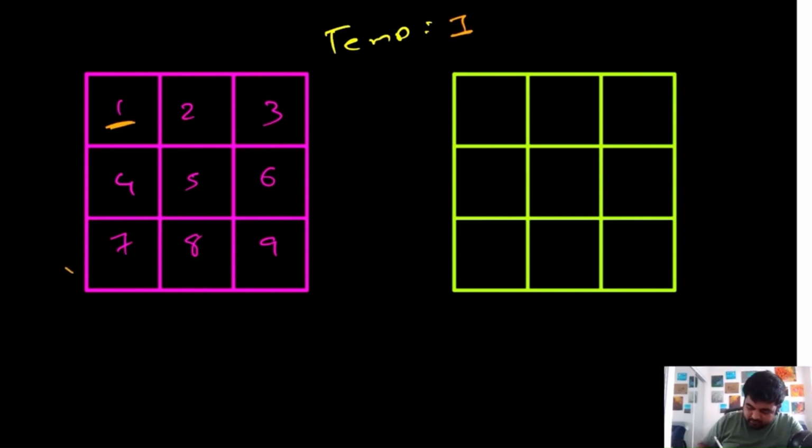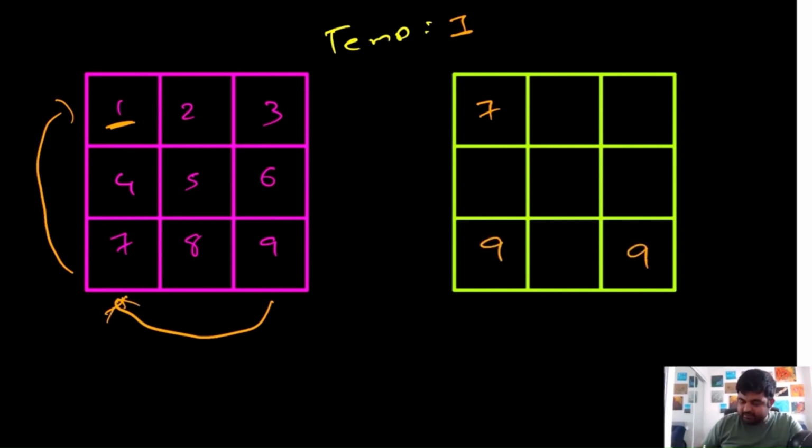Now, first of all, we are going to project this value 7 to this place 1. So this becomes 7 and this is 7. Currently this is the scenario. Now we are going to project this value 9 over here, which means that this 7 is going to be replaced by 9, and this is also 9 at the current moment. Again we are going to project this 3 to this 9, which means that the value 9 is going to be replaced by 3, and this remains 3.